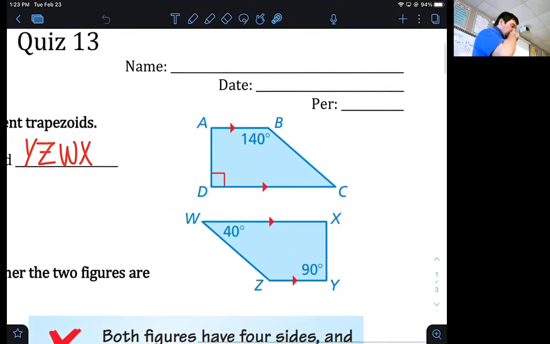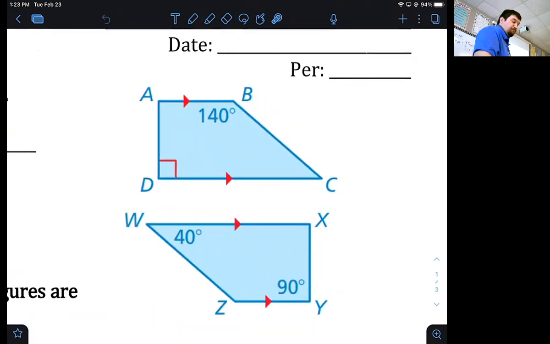Caleb. For that one, do you have to start at a specific letter? Could you go like C, Y, X, W? You sure could. The only thing you can't do is jump from Z to X. But as soon as you pick a point, you can go this way around it, or you can go this way around it. You just can't cut through the shape like that. You can't go from Z to X or from A to C, something like that.